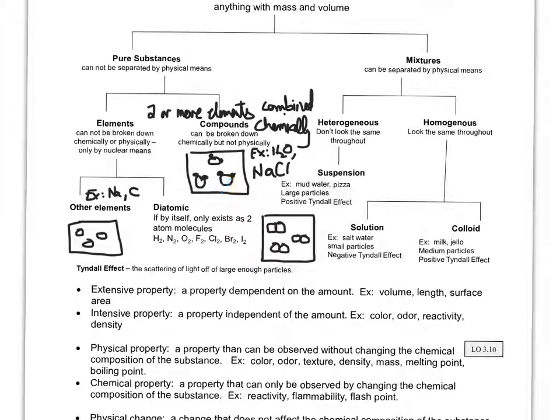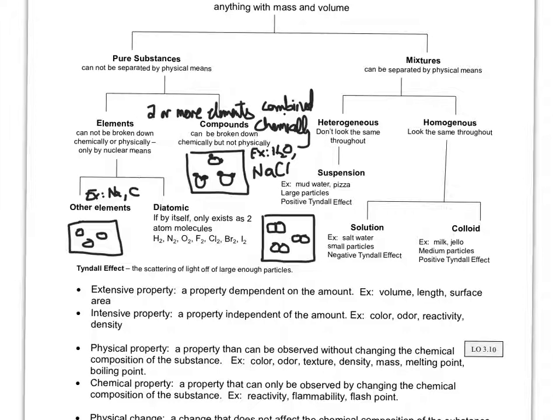Remember that if you have 2 different types of atoms, to show that you need to make them either different sizes or different colors or shaded differently. So this is water. It looks like Mickey Mouse. It's made up of 2 hydrogens and 1 oxygen, because in order to make a compound, you combine the elements chemically. If I do a chemical reaction, I can separate my water, for example, into H2 and O2. So I can break it down chemically. Compounds can be broken down chemically, but not physically.